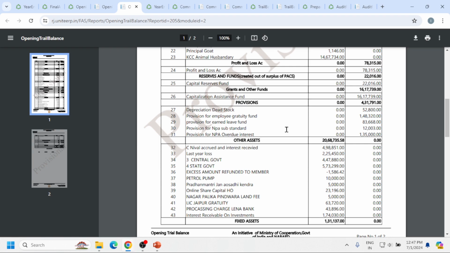For example, let's say share capital. As per audit report of 31st March 23, the share capital, let's say, had 10 lakhs of rupees, whereas in the migrated data from the manual records or the legacy systems to the NLPS, the aggregate of share capital was only 9,50,000.